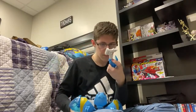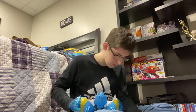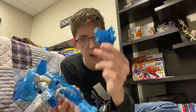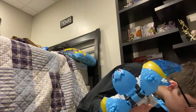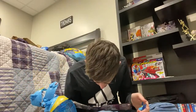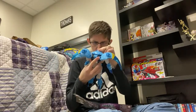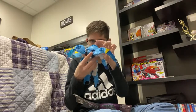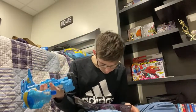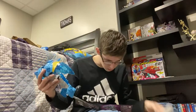Alright, so let's. Do we get the key? So basically, and the arm just popped off, but makes sense. So basically, to put it in its owl mode, you have to take this part off the arm. And let's see what it does. And then. Oh, okay. I figured out part of it. And then next step is we pop off the arms like it shows in here.